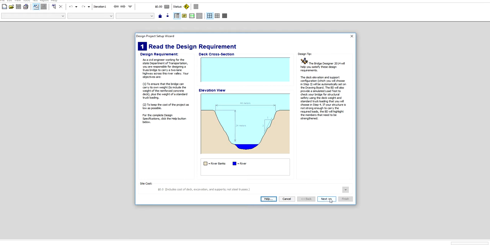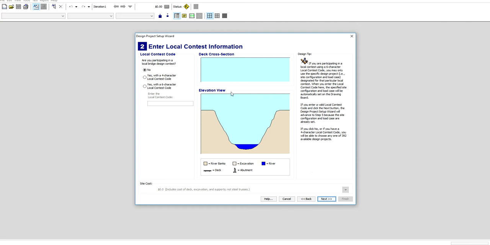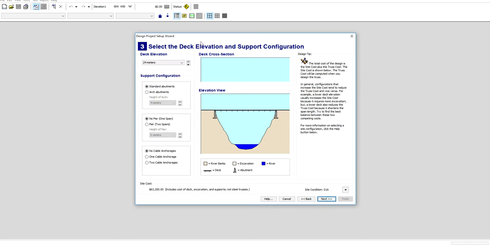We're going to go ahead and click next, and then enter local contest information. No, we're not participating, so just leave that as no, and then click next. Here's where we start putting in some design criteria, and I'm giving you this design criteria, which would probably end up being in Google Classroom.